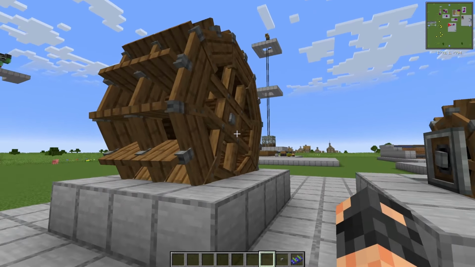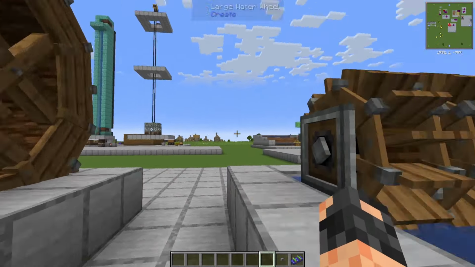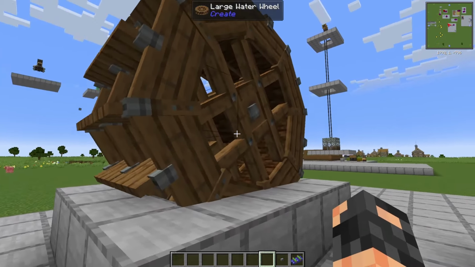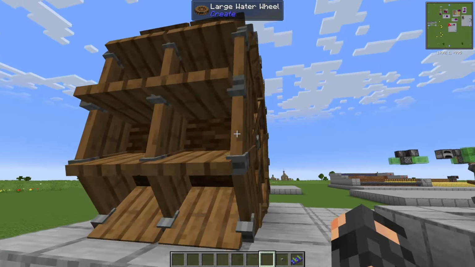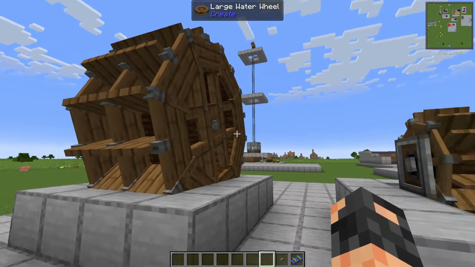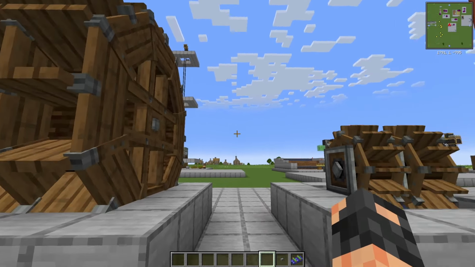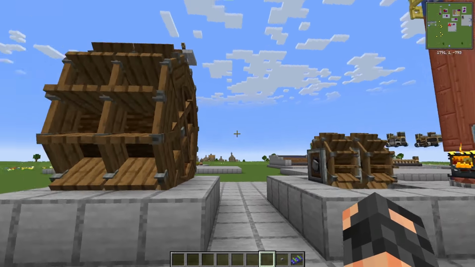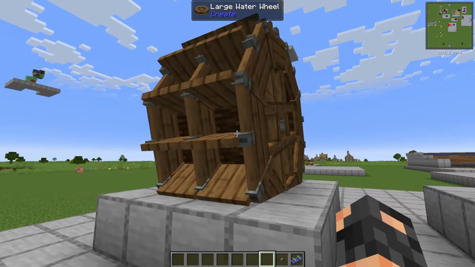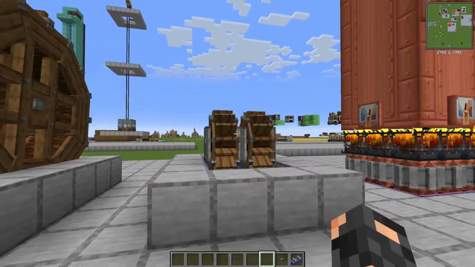It uses rotational power. So we have examples of that with the water wheels here. The smaller water wheels spin a little bit quicker, but they provide a lot less power. Bigger water wheels provide more power, but spin more slowly. You can speed these up by connecting them together, because any contraption will spin at the speed of the fastest spinning component in Create. So if you were to pair large water wheels with a small water wheel, the large water wheels will spin slightly faster due to the small water wheel being the faster component.